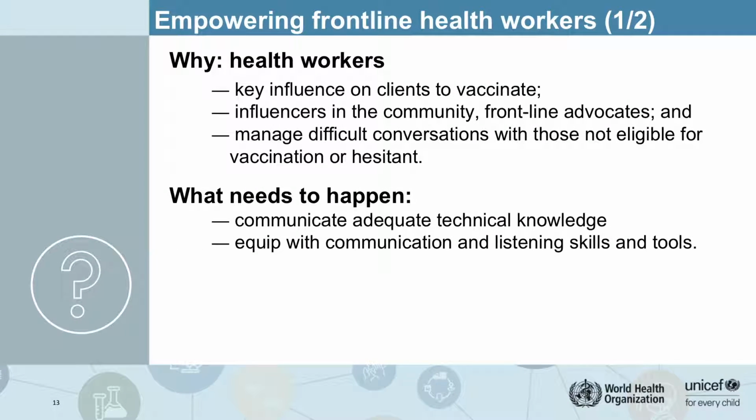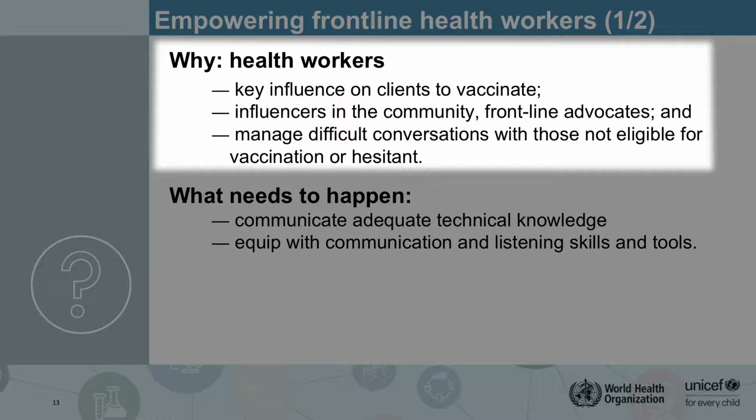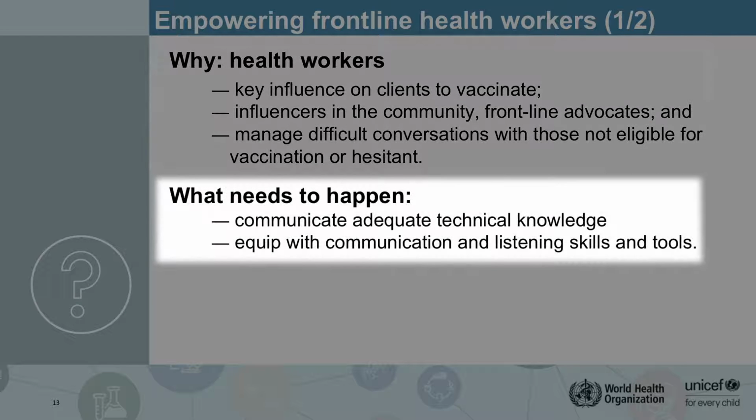Empowering frontline healthcare workers is essential for successful COVID-19 acceptance and uptake. Why? Well, it's important that health workers accept vaccines because they are the first adopters and have a key influence on clients to vaccinate. They are also influencers in the community. They can be frontline advocates, but they also can be susceptible to misinformation. They will have to manage difficult conversations with those clients who are not eligible for vaccination or who are vaccine hesitant. What needs to happen?